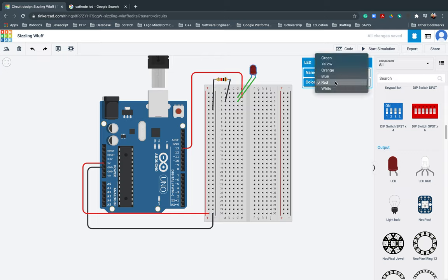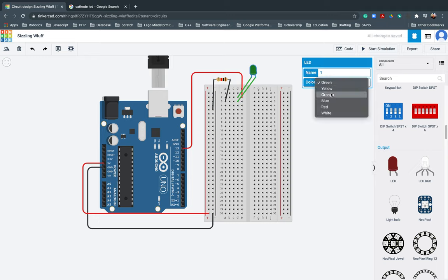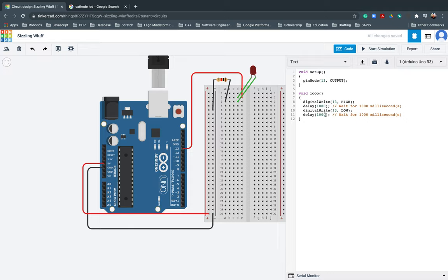You can also change this one. If you want, you can make it green. Let's see if this will work though. Can you change this one to red if you want? Start simulating. Or let's go directly to this part. Let's do the 300. Normally this should work. Or maybe it's my eyes, so I can't see it clearly.